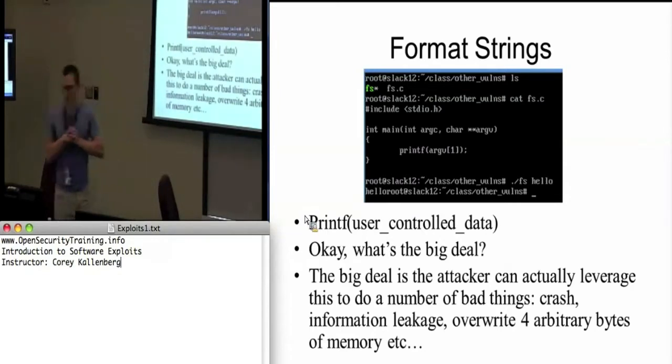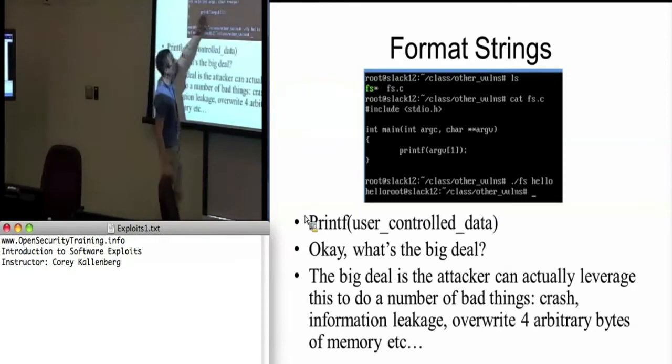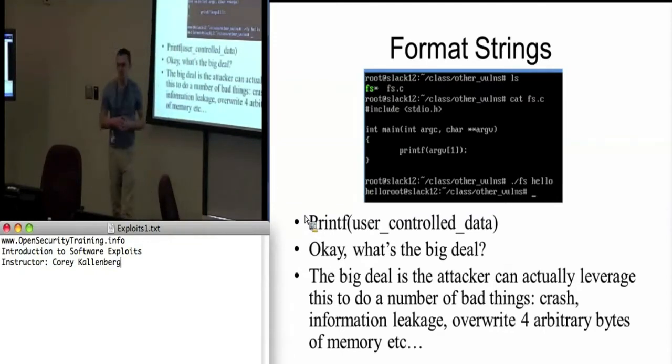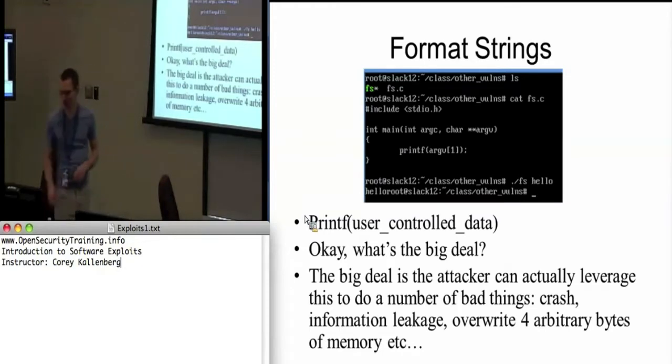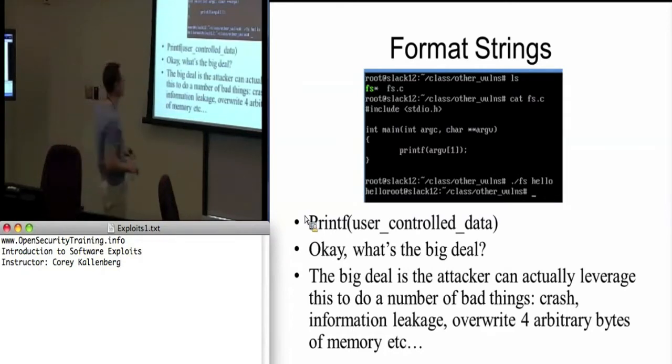But we won't talk about them too much here, just to introduce them to you so you're aware of them. But basically, normally when you want to print a string in C, you would do printf modulo s, then pass this as an argument, like printf modulo s, comma, arg1. Whenever you just pass a user-controlled string to printf like this, you can actually, believe it or not, gain arbitrary code execution because this can lead to an arbitrary memory overwrite. And this was pretty surprising to people back in the day. These are still occasionally used in conjunction with bypassing ASLR for information leaks and so forth, and we'll see how you orchestrate all that later on.